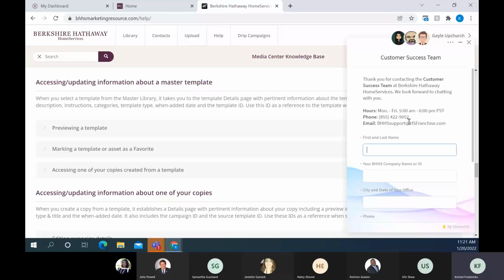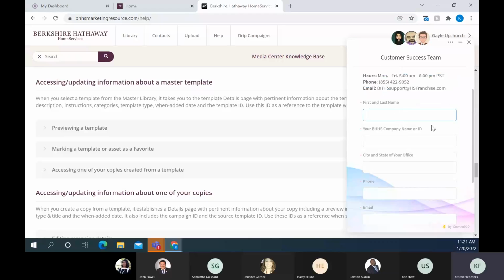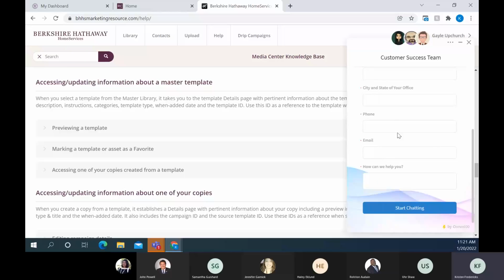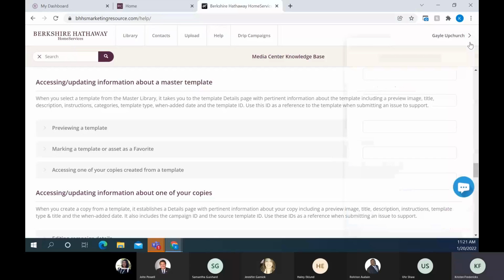You can also email them. This comes in handy if you have to CC an agent or if you're CCing your manager on something, or you're able to direct chat with them as well. So just enter your first name, last name, town realty, where your office is located, phone number and email, and just ask them a question here and they'll do some live chat. So for example, if you can't remember how to access the shared groups, when you come back in here and you need help finding it, either use that self-help database in here, or you can say, I can't find my shared groups. Do you know where they're located? If you hit start chatting, they'll know what page you're on and they will help you find your groups for you. So they're a wonderful resource in here and they are experts at this entire system.